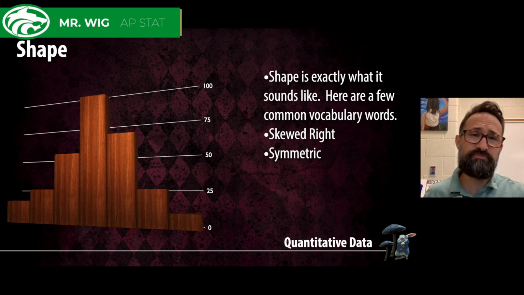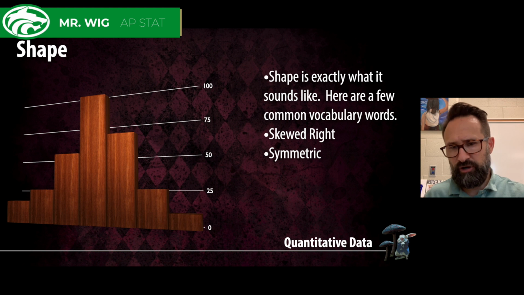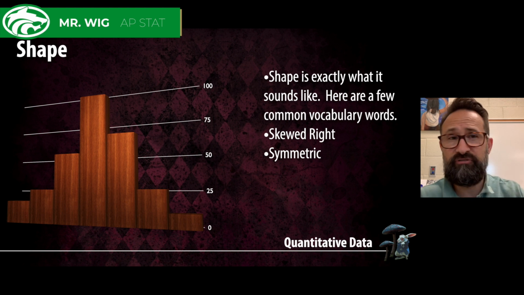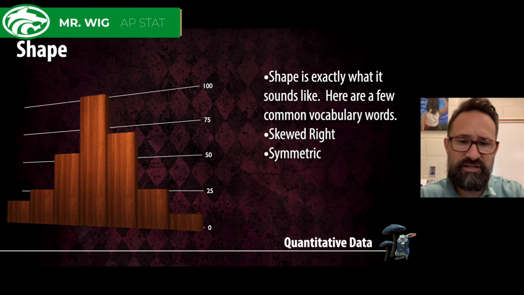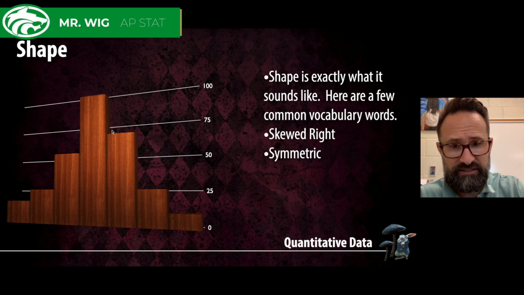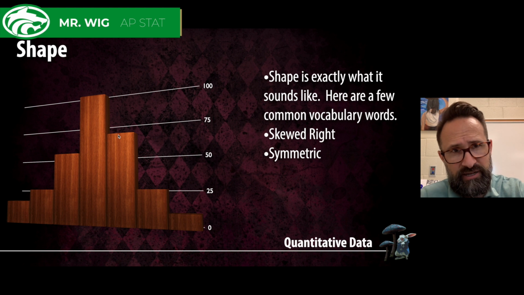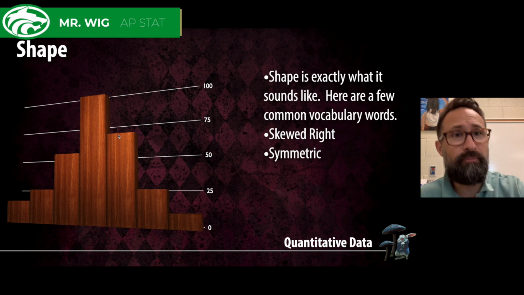Here we have a graph that is mostly symmetrical. And when we talk about things like this, I'm not going to be talking about perfection. If I say symmetric, you can see in the graph here that this is not perfectly symmetrical, and I don't expect it to be. This is statistics, and for the most part, stats really don't work in a perfect world. We're describing things that we see and that happen for the most part.